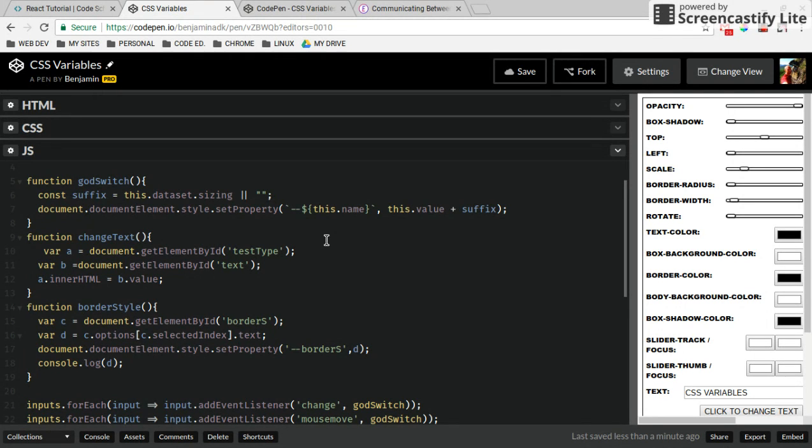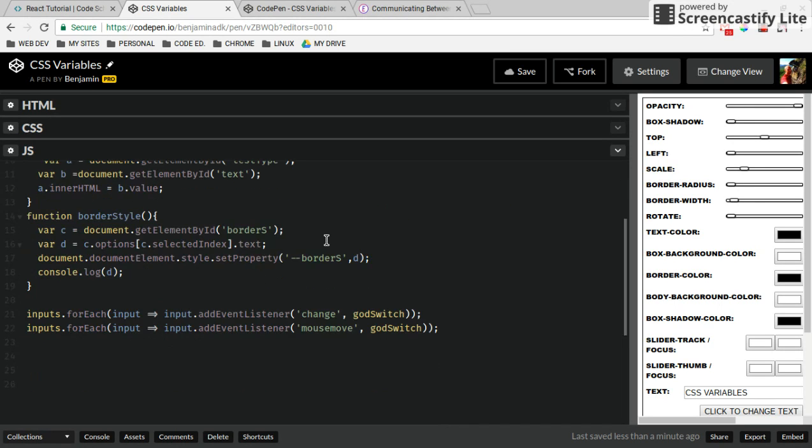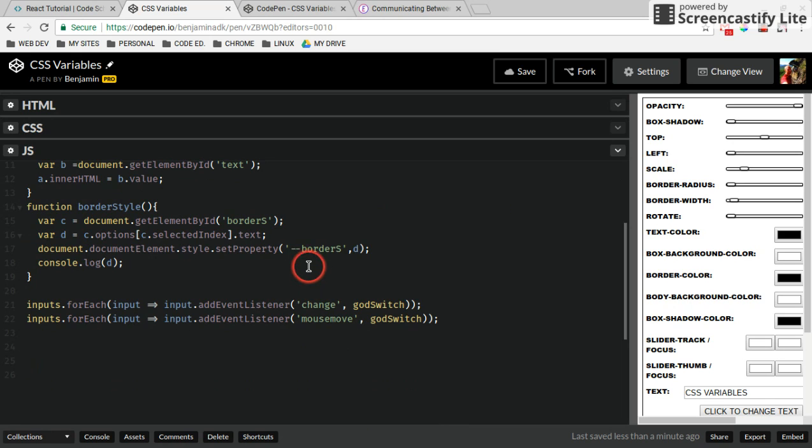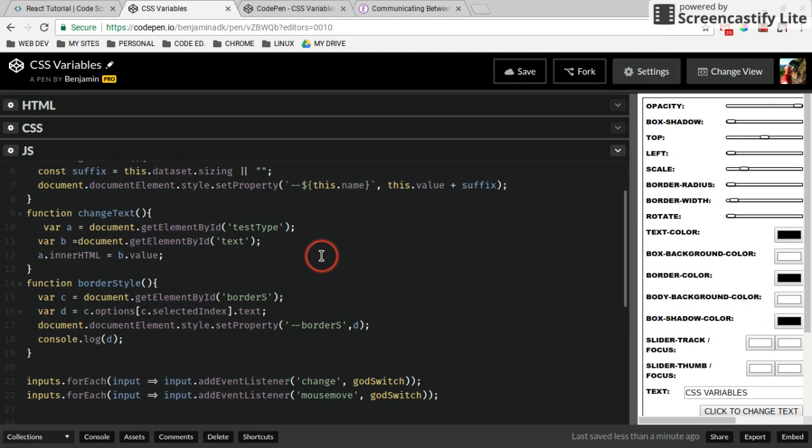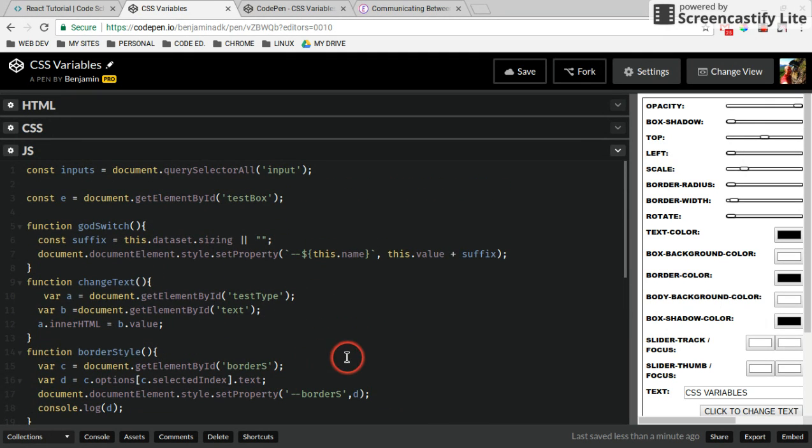I believe that's because of the this.name. I had to do that, just because of the way we're referring to it. It had to be to get the right context of this. This referring back to the object that the event listener happened on, which is down here, the change, your mouse move. So that was for inputs only. So that's why I needed this custom border style function.